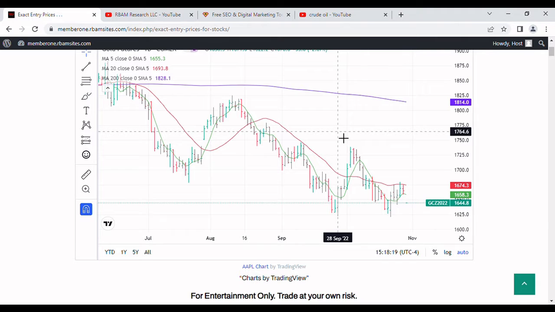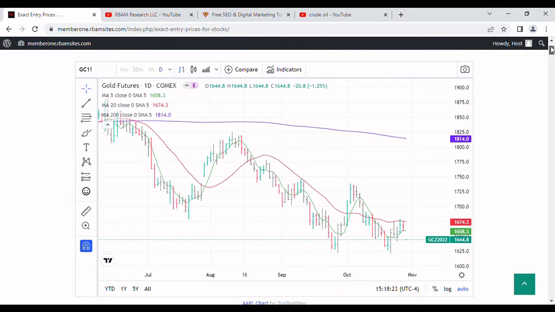Gold put in a bottom back on September 28th, and it looks like it put in another bottom here last week. This bottom on September 28th was 1622. It came down just like we had discussed, but it made a new low here at 1621 on the 21st of October. So that was not this week, but the week before. This is not a good sign that it put in a lower low. You can easily call that a very negative sign. It should have stopped at about $22 or $23, and it didn't.